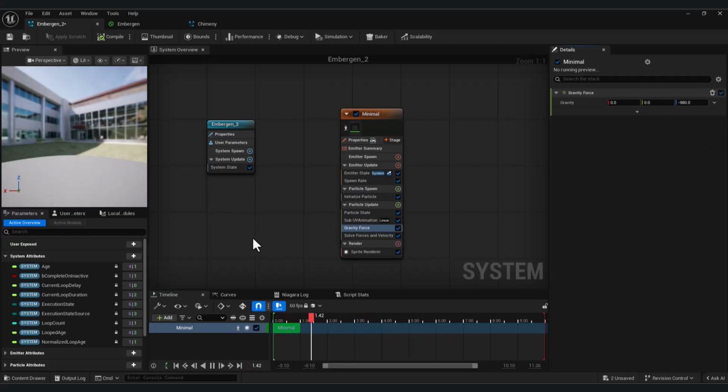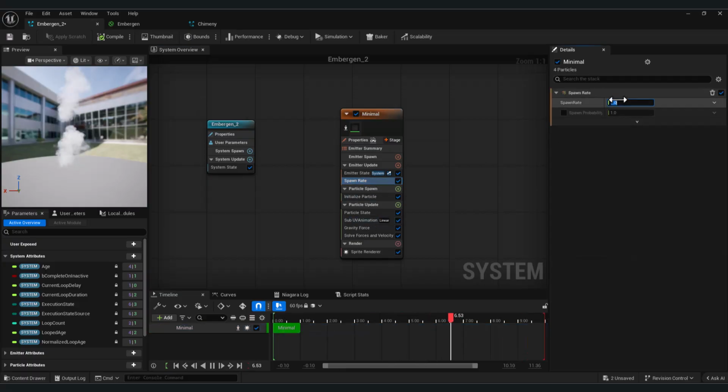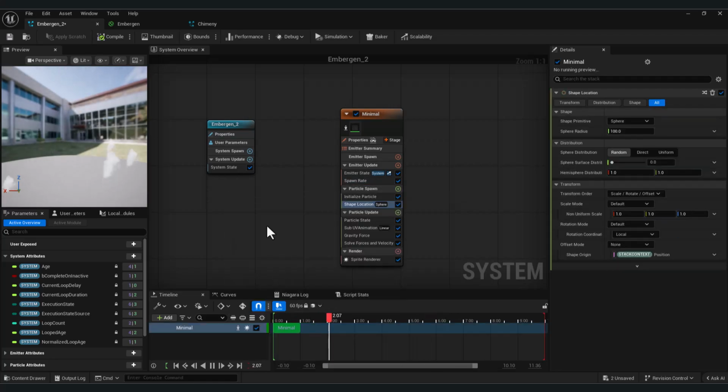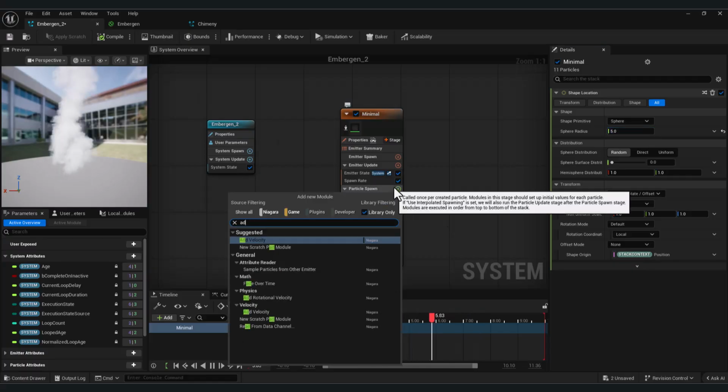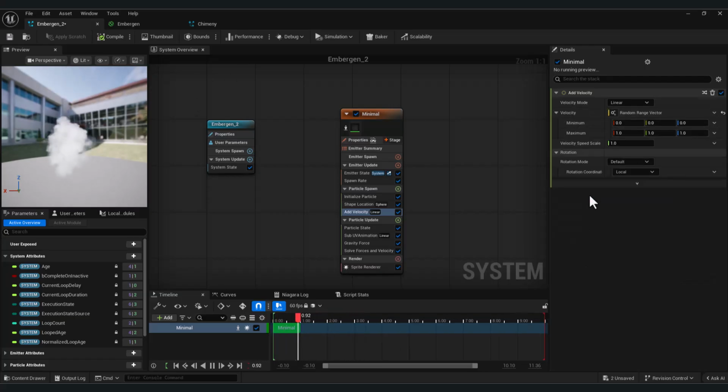We built this one in the same way we created the first emitter, and by adding the items one by one, we create the higher quality smoke. We add gravity so that we have upward movement, and also increase the spawn rate, and we can add the velocity as well and use random values for its speed.